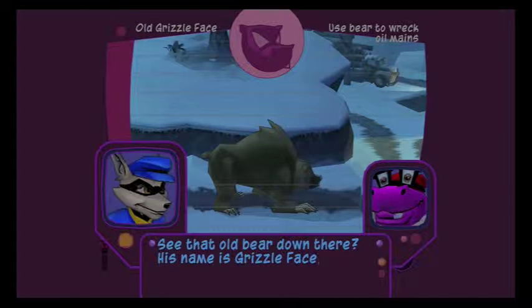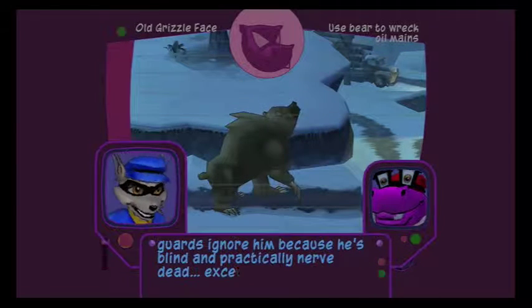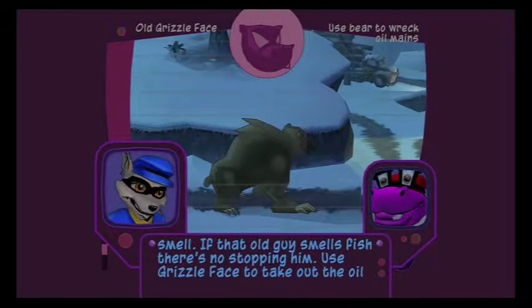His name is Grizzleface. The guards ignore him because he's blind and practically nerve dead, except for his sense of smell. If that old guy smells fish, there's no stopping him. Use Grizzleface to take out the oil mains.